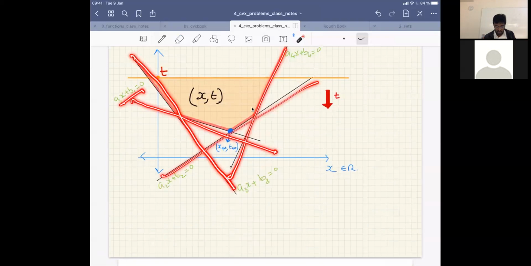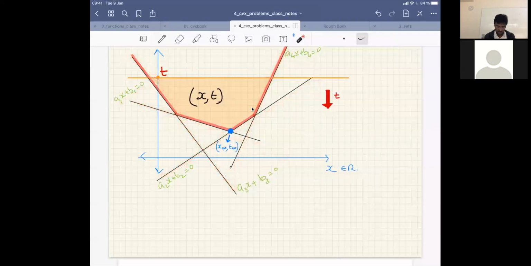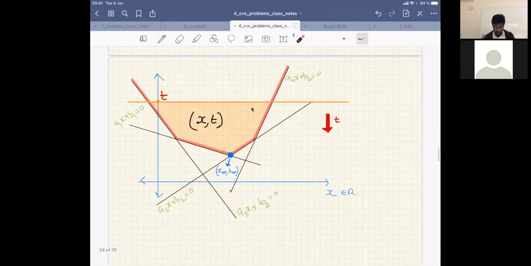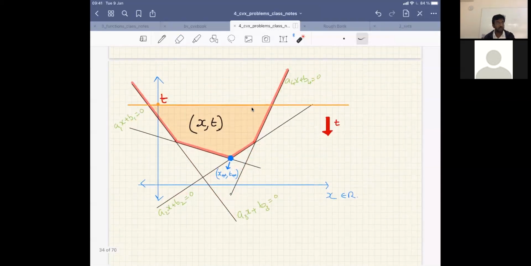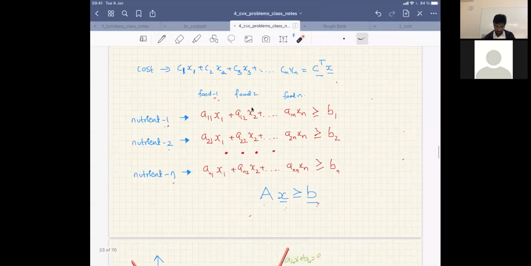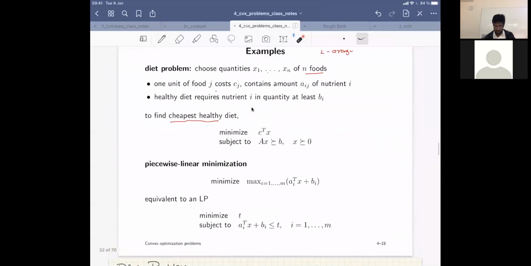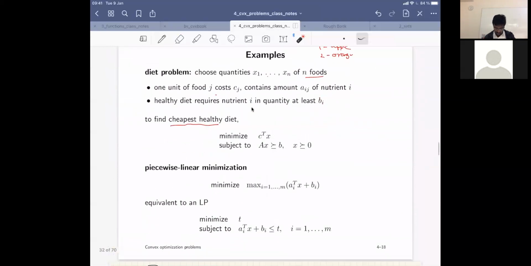Now what you are doing is taking the pointwise maximum. So what is the maximum of all these? At each point, for example, if you take a point here, you will see what is the maximum. So that will be this one. If you take the overall maximum at each point, you get this convex function. Okay, so now this optimization problem is asking you to minimize this piecewise linear function. So we already saw that.